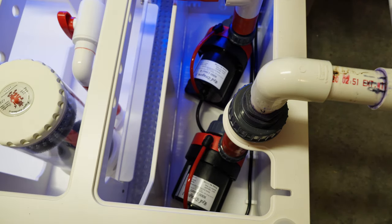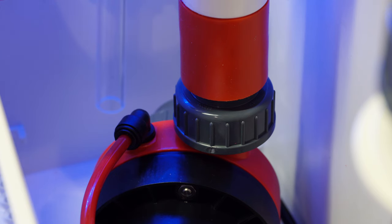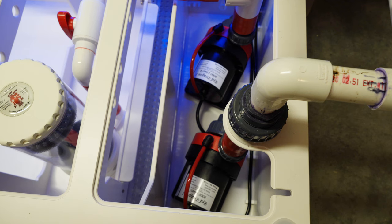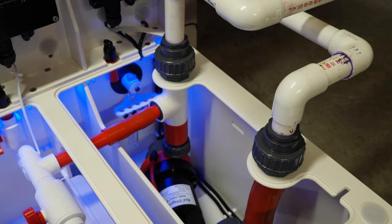In the last section I've got two return pumps — Red Dragon 100 watt high pressure pumps. I like to have two for redundancy and extra pumping power. One of these pumps will serve multiple purposes: helping with water changes and feeding a frag tank. The fittings for the return pumps are one and a quarter inch, and I'm using one inch PVC piping, so I have adapters to knock down the one and a quarter inch to one inch.